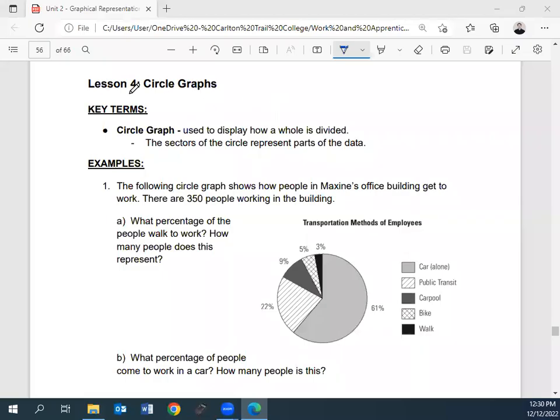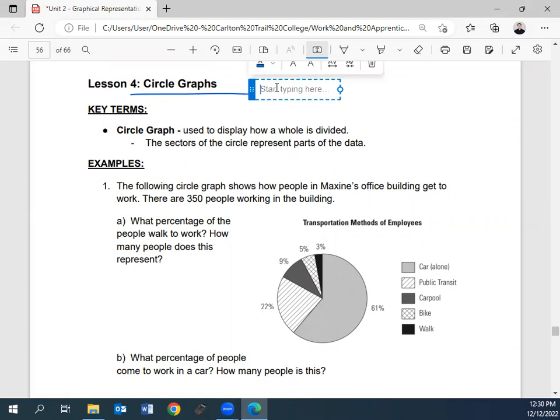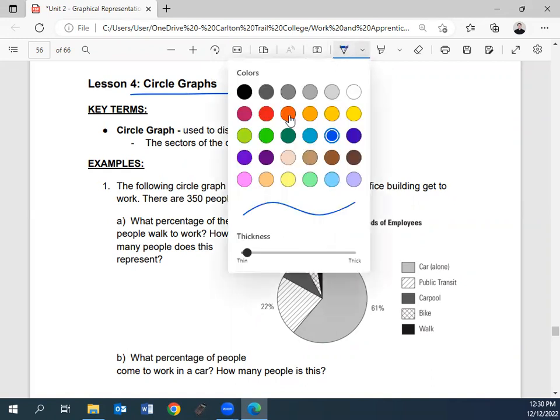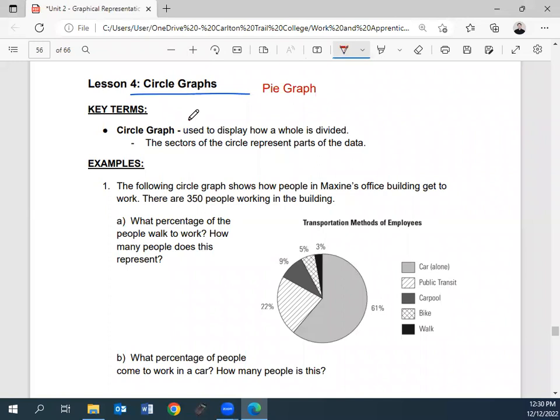So yeah, you've seen circle graphs before, but you probably know them by the word pie graph or pie chart, same thing really. But you've seen these before, so the idea of it shouldn't be too new to you. There'll be a couple things in it though that you might not have seen before. But I'm going to assume you guys have a decent idea when it comes to at least these pie charts.